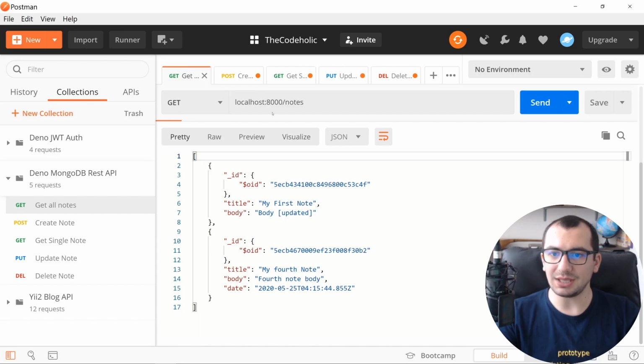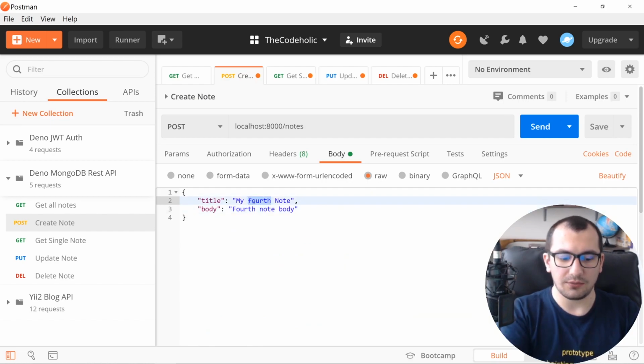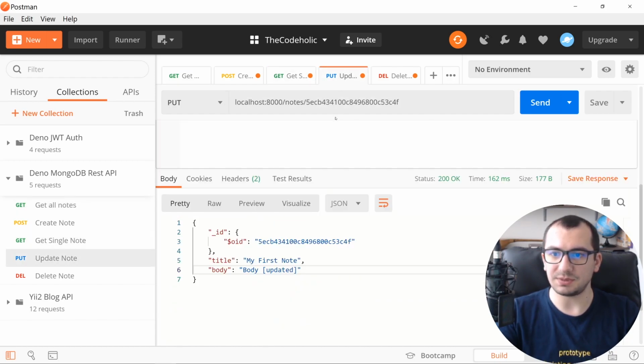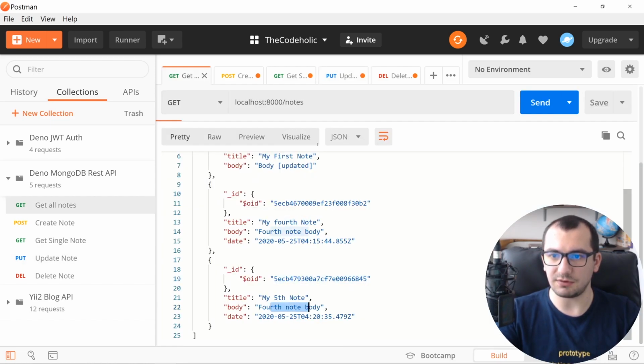So if I now create a new node, this one will have a date as well. So my 5th node. So let's just send like this, and when we get all the nodes, this one has date also. And if I decide to update this particular node, 5th one, okay, update, specify the ID, and specify right here only body, and this one has different body for sure.